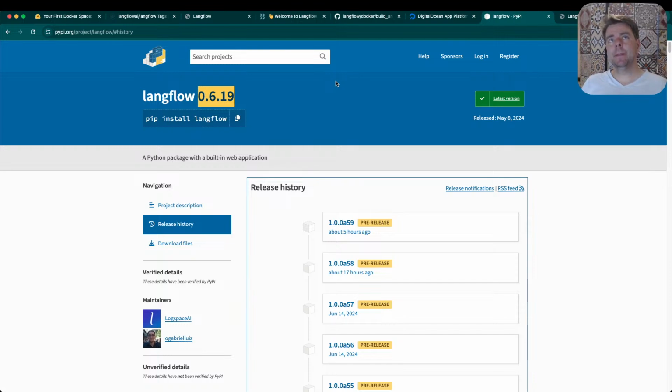Yeah, this is where we'll immediately need persistence, because all of the flows will get reset every time this image rebuilds. So that's a problem.